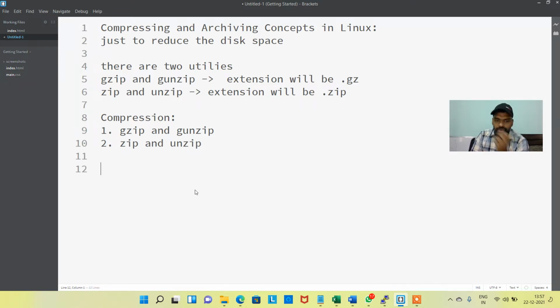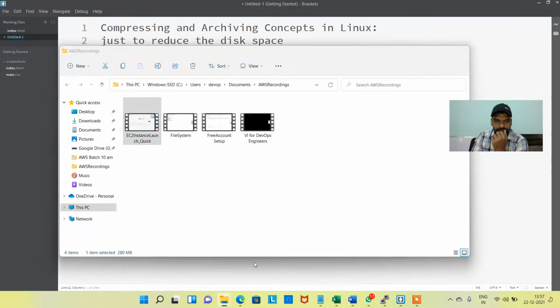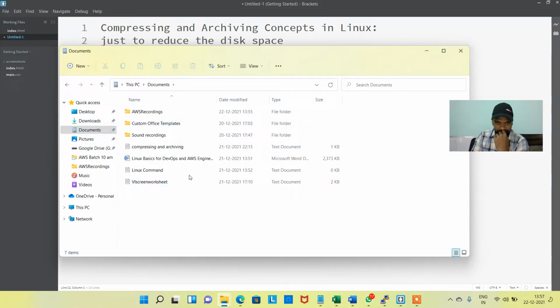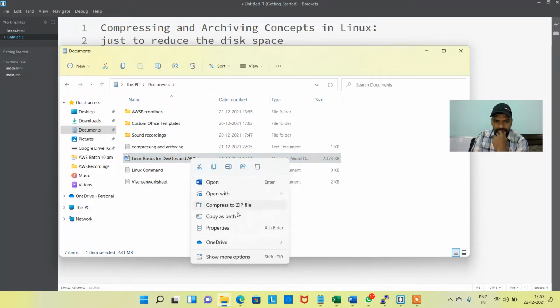For example, in Windows, this is a folder I have. I'm opening up documents and right-clicking on it, and you see there is something called compress to zip file. The same way, we have two utilities in Linux: one is gzip and the other is normal zip.